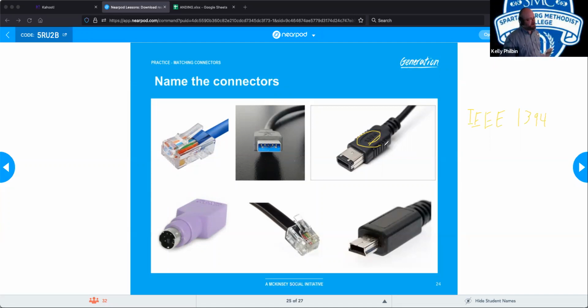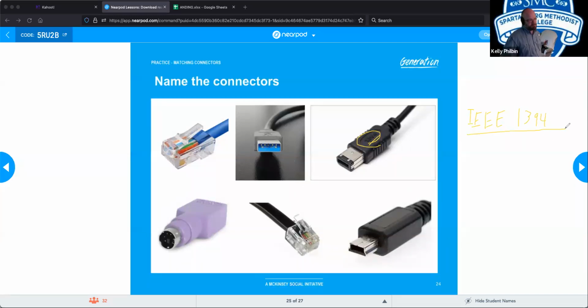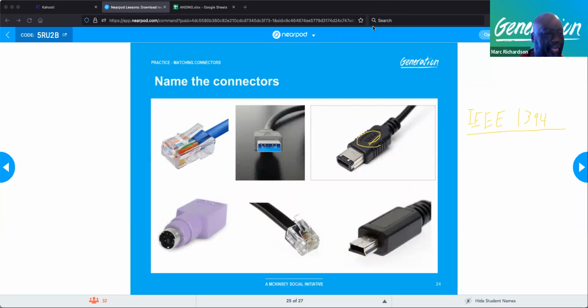Yeah, Firewire or IEEE 1394. What is the government name for the 400? It still falls under the same standard. So it's still considered an IEEE 1394. All right. Thank you. One is A and one is B. All right. Thank you, Mark. Not a problem.